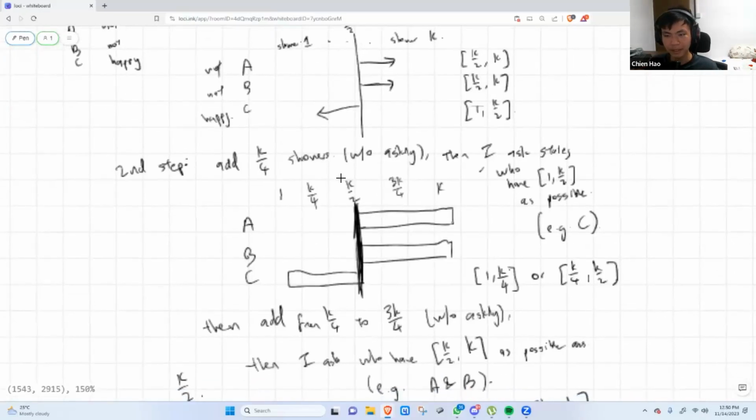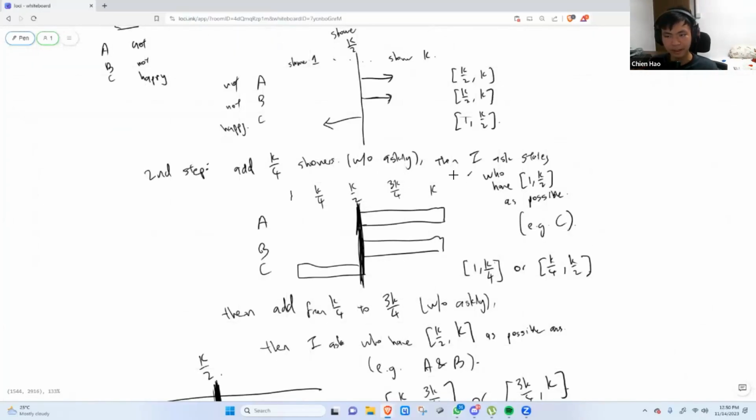Then from there, I can add k over 4 showers without asking anything, and then ask who is happy among the states that possibly could be happy. I'm not asking all the states, but only the possibly happy ones, the ones with 1 to k as the possible answers.